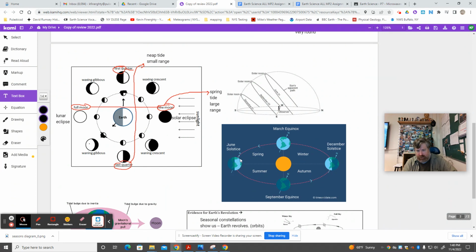And then lastly, remember the poles. These guys have 24 hours of daylight here, 24 hours of darkness down there, and then again, that flops. 24 hours of dark up there, 24 hours of light down there. Equinoxes, everything balances out because we're leaning sideways relative to the sun, not in or out.